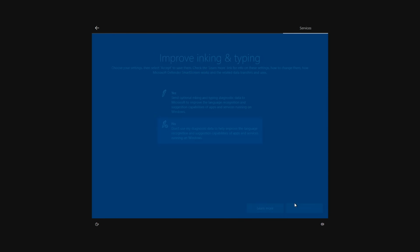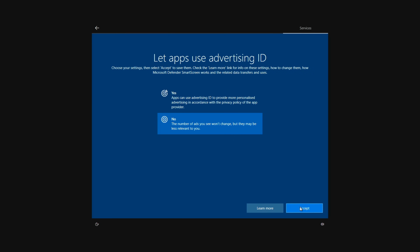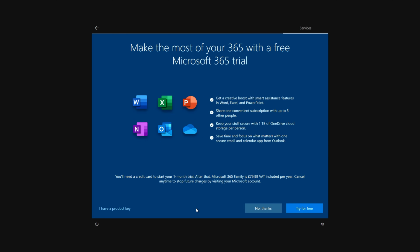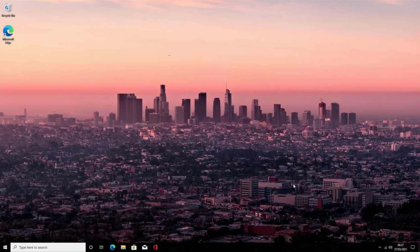No thinking. No again. I'm just going to skip this for now. I'm going to only save files to this PC. I'm going to say no thanks and not now. Okay, so that's Windows installed.